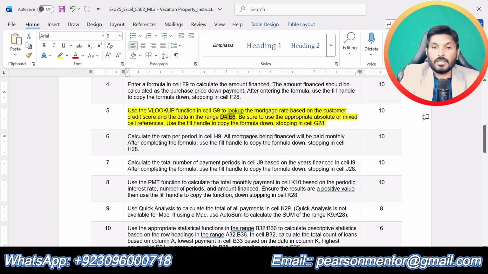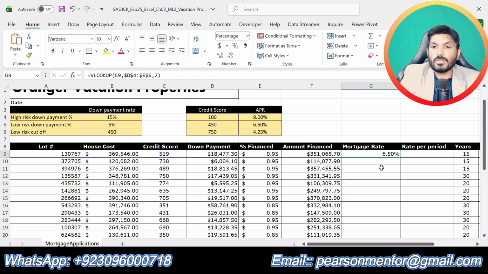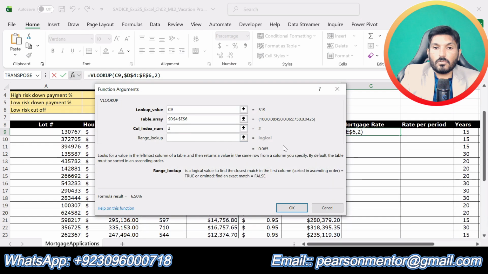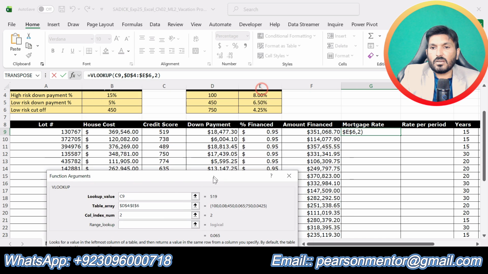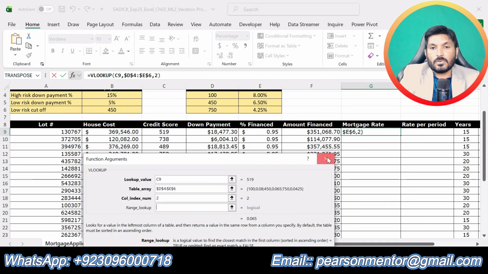Then it is saying use the fill handle to copy the formula down. So now you can see that we got the result for this one. I think for this we can use TRUE as well.